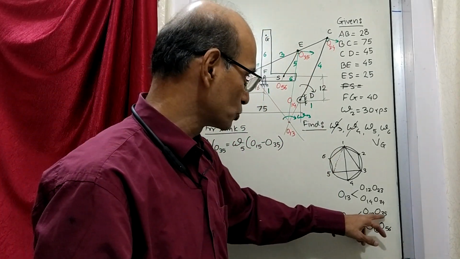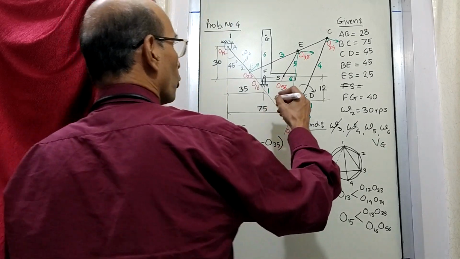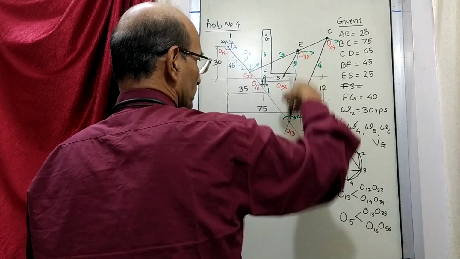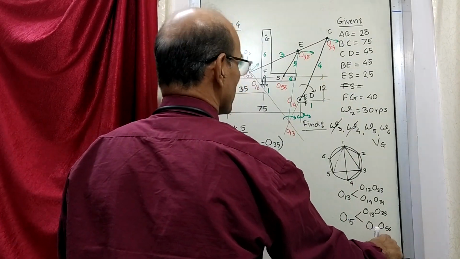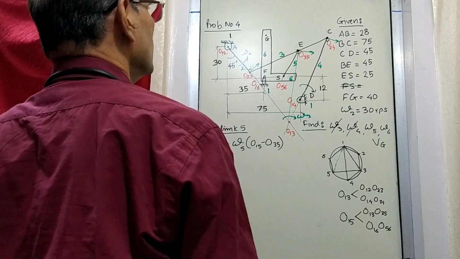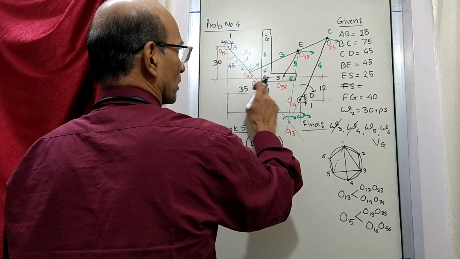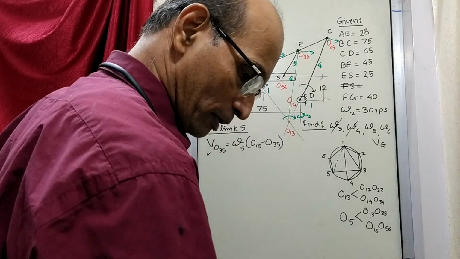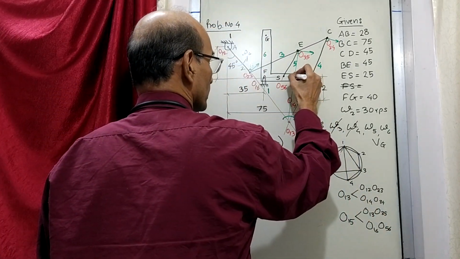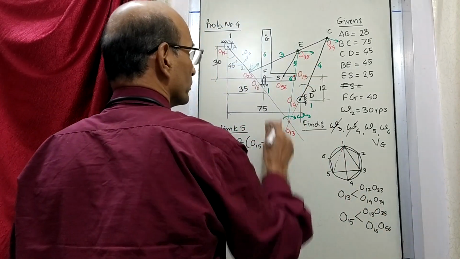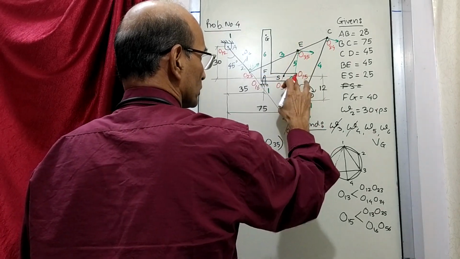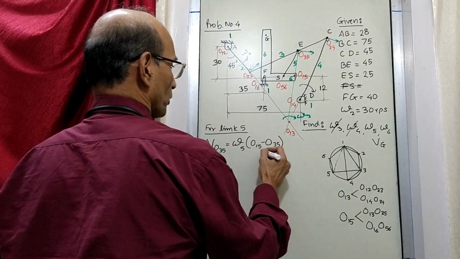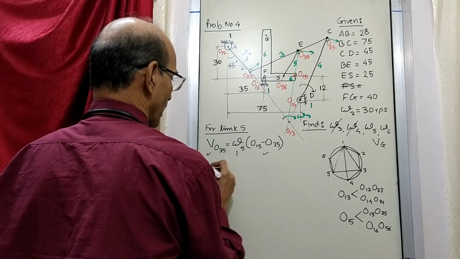So let us join these two, 1, 3 and 3 5. So 1, 3 is here, 3 5 is here. So this line is 1, 3, 3 5. The other line is 1, 6 and 5 6. So 5 6 is here and 1, 6 is here. So one line is this, other line is this. So you can now say that the intersection here is O1 5. So we have obtained now 1 5, and because we have obtained 1 5, now you can find out omega 5.